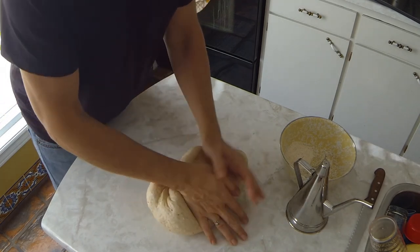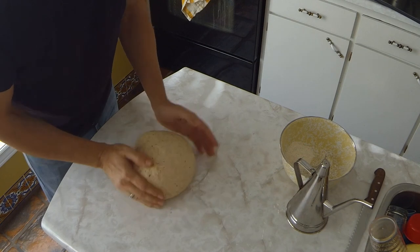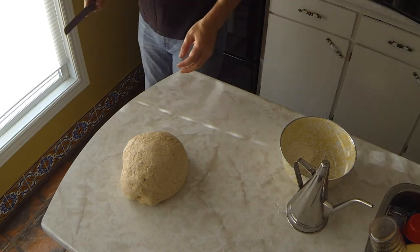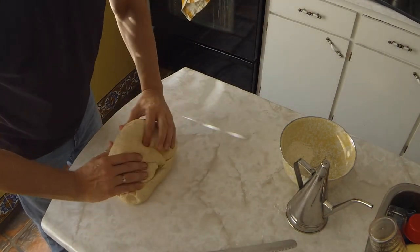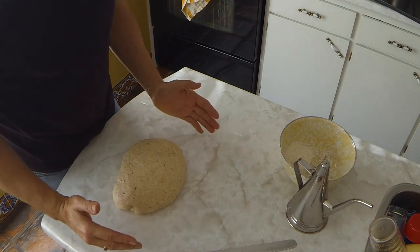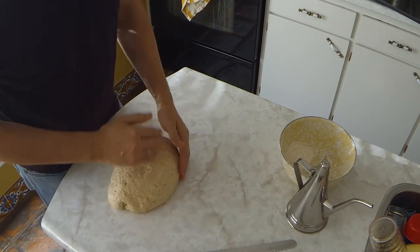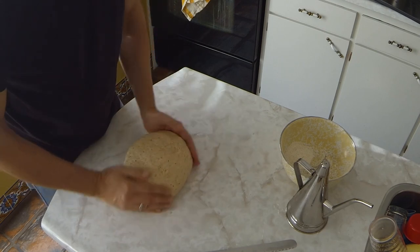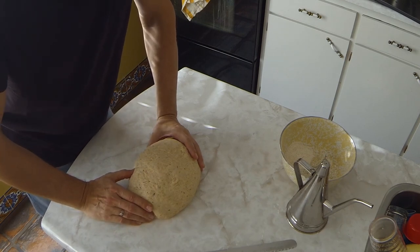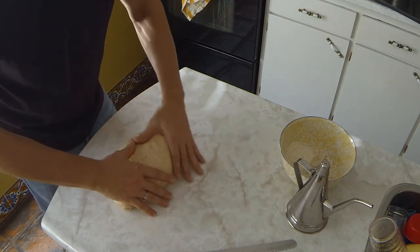We're going to make the little air bubbles pop. We're going to make a couple of loaves. That's a nice dough — it feels really good. I've made the whole loaf for special dinners, Christmas, anything like that. You can put garlic into it, sprinkle some herbs on it — have some fun with it. If you want a sweet bread, you could do maple syrup for the sweetener and push some walnuts in for a maple walnut bread. We're going to do a couple of different finishes here, so we're going to cut that in half approximately.